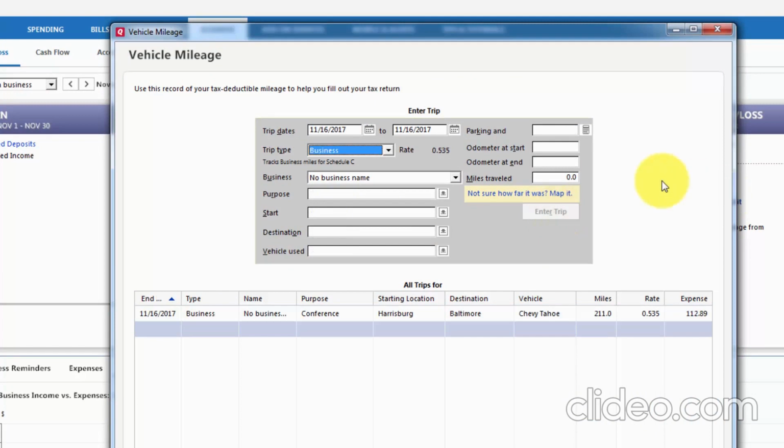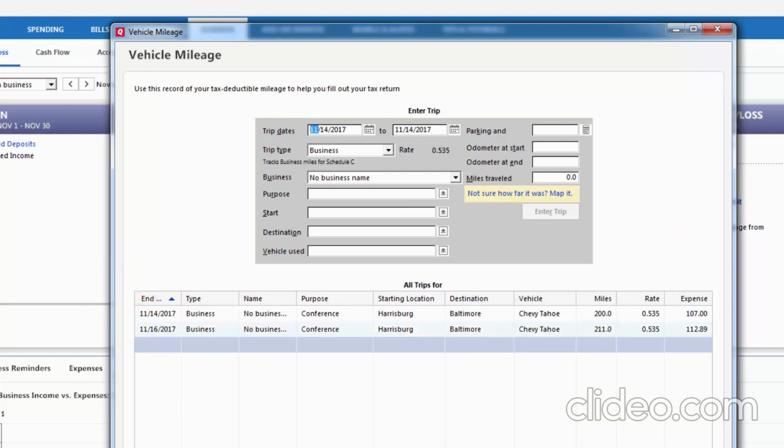Now there are other kinds of trips that you can track in Quicken, whether it's for charity, medical, your rental property, or any unreimbursed business. You will not be keeping track of your personal mileage. So every time you take a trip, you are going to want to write in the information and enter it into the log. And if you are a United States taxpayer and you are working with your business to deduct mileage, you will need to have this log available for the taxing authorities.